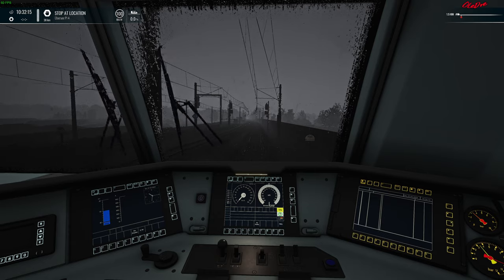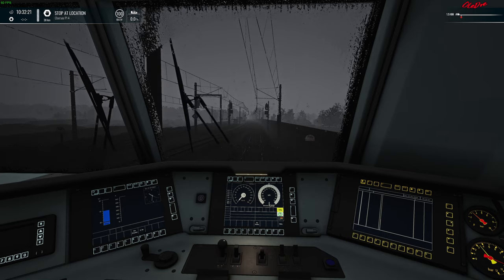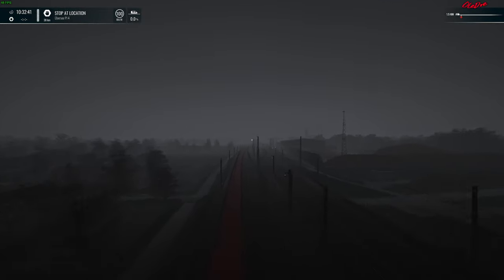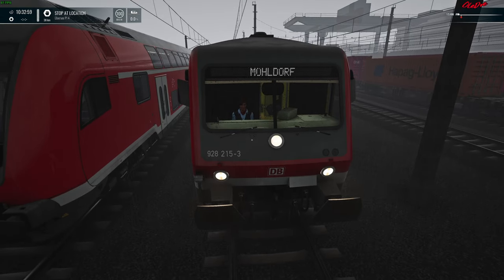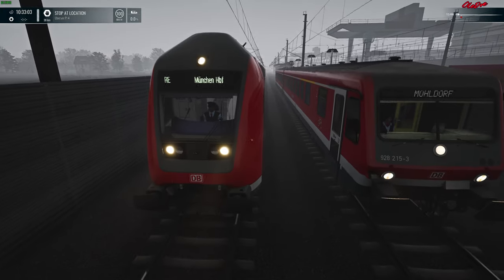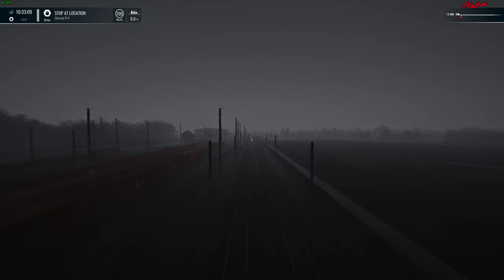You'll never get, for the most part, your scenario completed, because you cannot control the AI-controlled junctions and switches. Let me show you. This is the service that I started with back at the station. There's another service that I did not take, and neither one of them can go anywhere because of that one train that I'm in now.